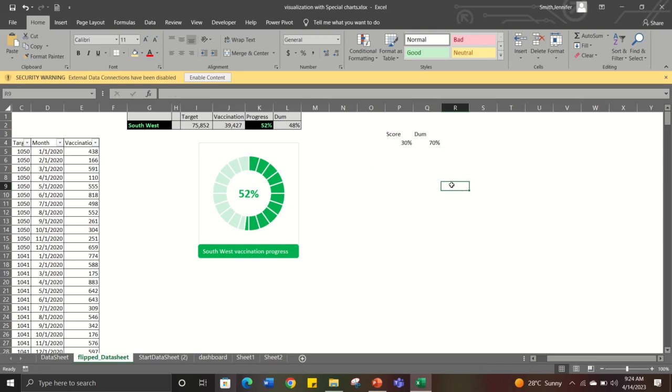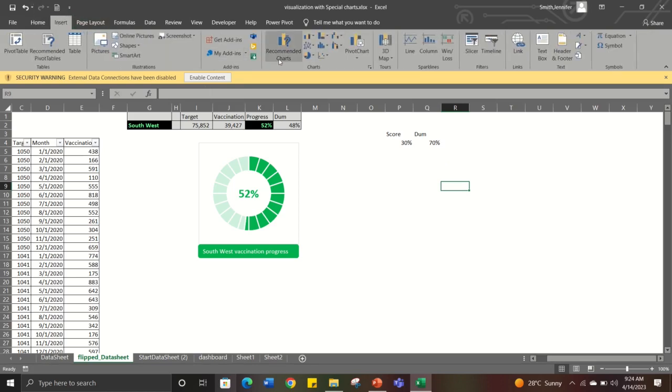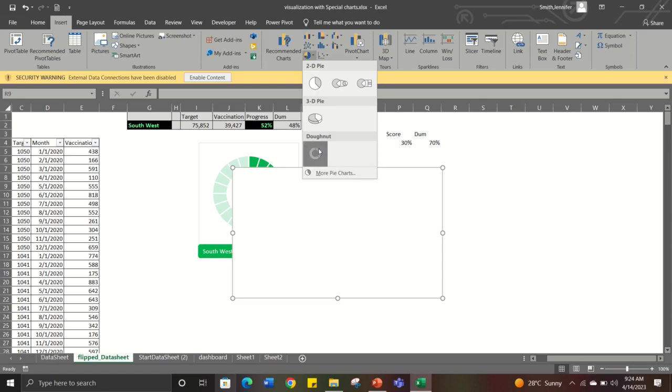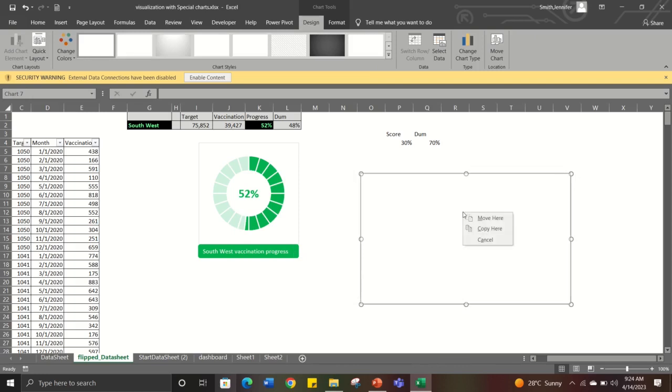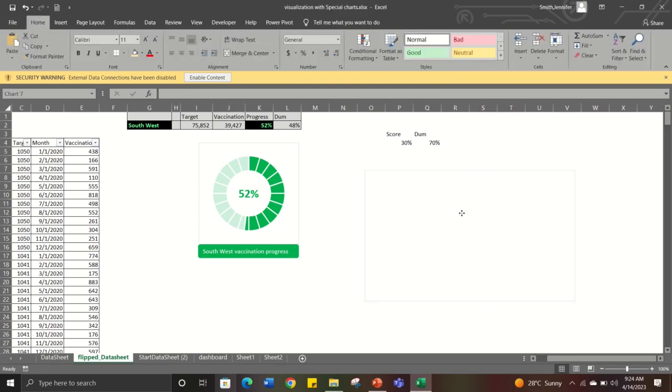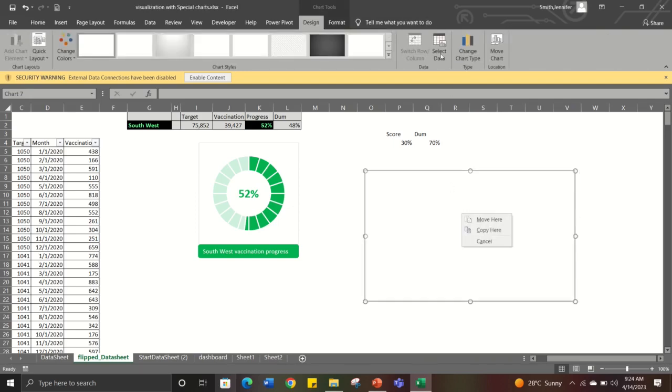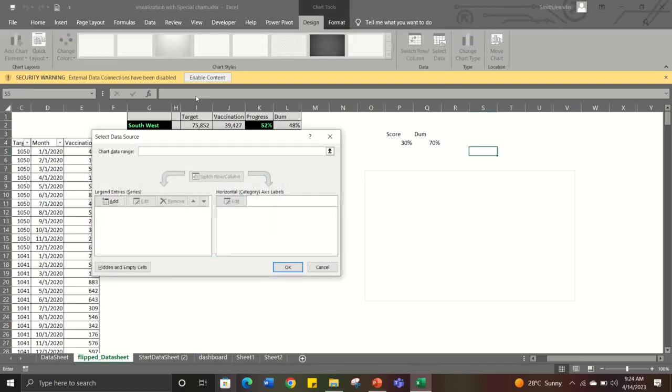To start off, first of all, I need to click in a blank cell to ensure that I'm not clicking any data. I click on the Insert tab and go to the pie chart icon. When I tap on it, I'll select the donut chart. Let me move this over here. At this point, I right click, or you can actually select data from up here, but whichever one is good for you is okay. So you can right click or select data from here.